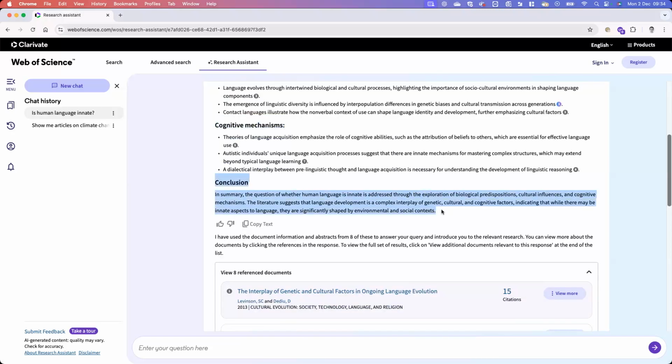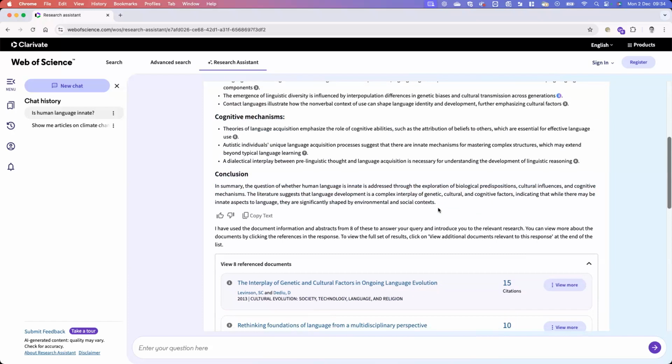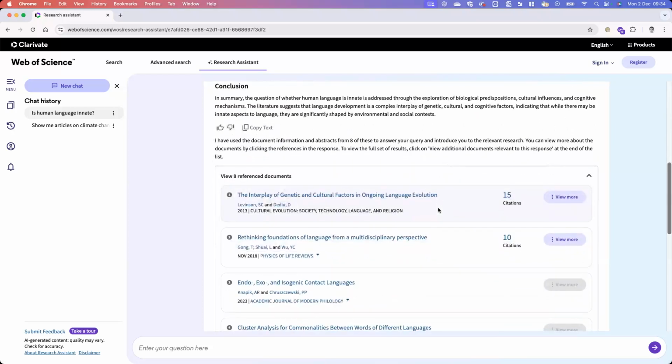In most cases, we then provide a conclusion or a summary that helps guide the user as to what they need to take away and what they might want to look into further. So we've extended the response to provide as much information as possible based on the research that underpins it.